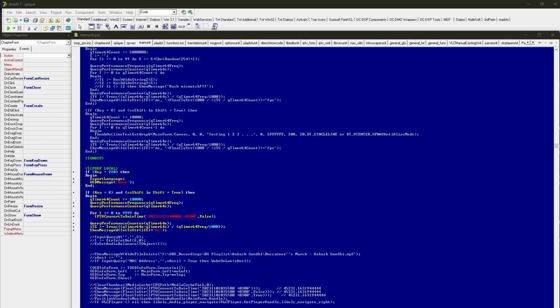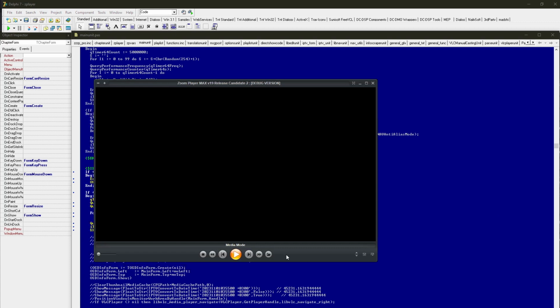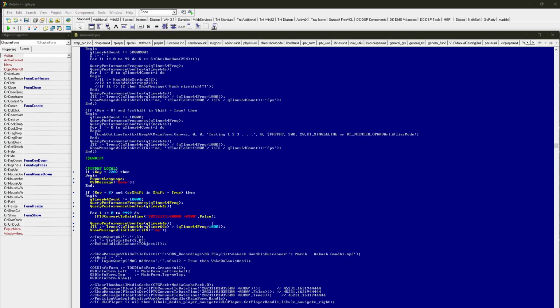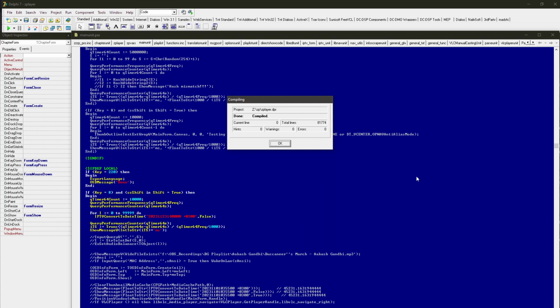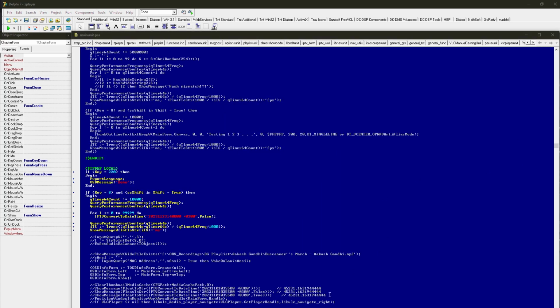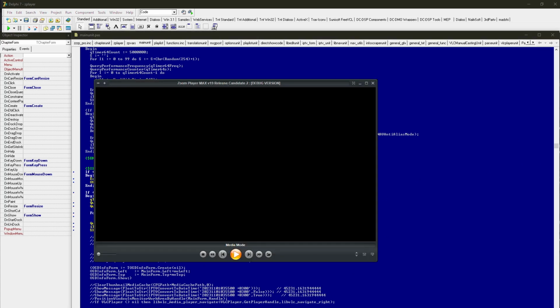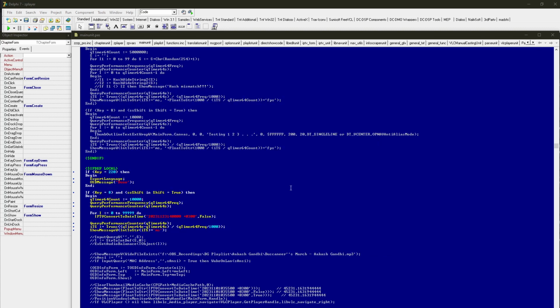Okay, so let's see how the existing function performs. Even 10,000 calls is not enough. 100,000 calls. Still not enough.